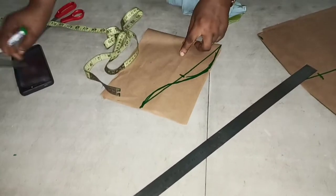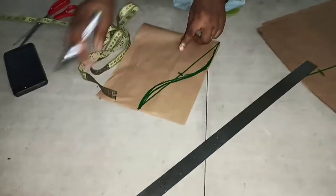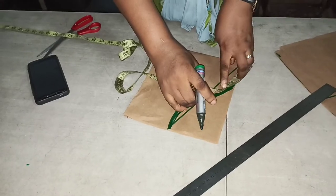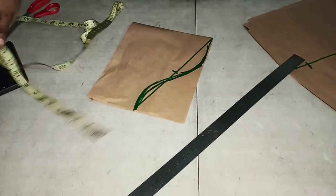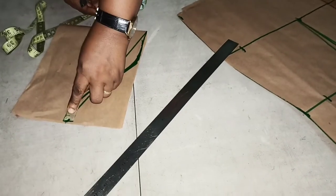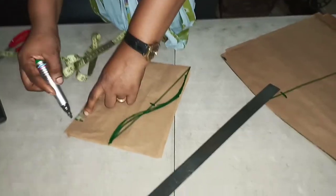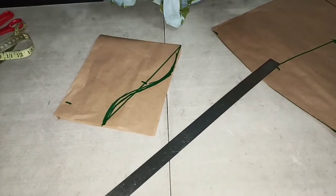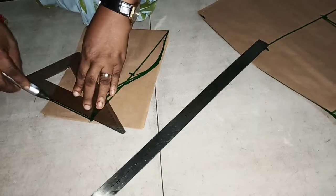I've already used freehand. Let me use my hand. So let me check. This is complete, 11 inches. And for the round of the hand is 8 inches. Connect it this way.